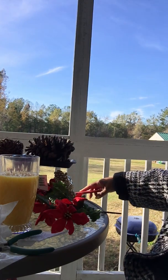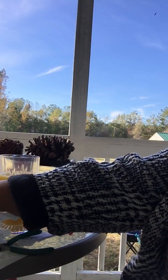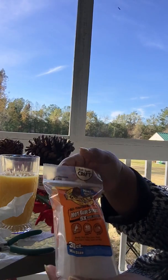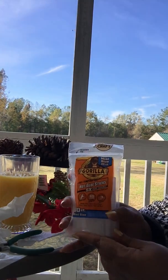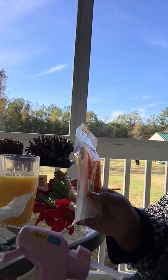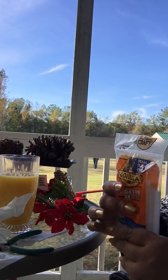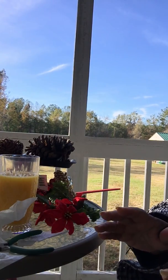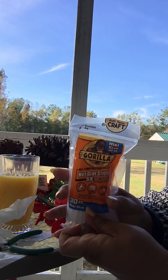It's real easy. Like I said, I wasn't prepared to do a live. That's my orange juice. This is the glue that I'm using. I'm using Gorilla Glue sticks. I have these all the time. If I'm not mistaken, I bought these at the Walmart. They have the regular size, that's for this little tiny glue gun, as well as the large glue guns. These come at the Walmart for the large glue guns. They're big around as well. So you'll need some Gorilla Glue sticks. And the reason I recommend the Gorilla Glue sticks is because they are stronger.